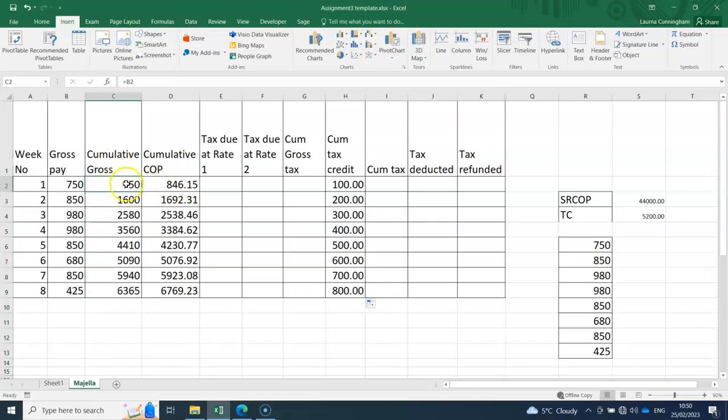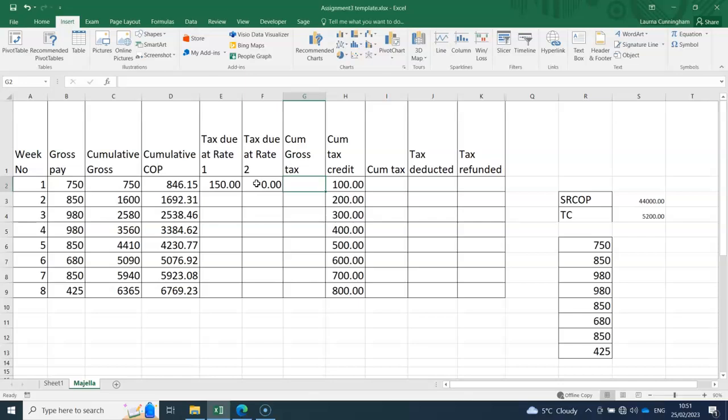So, and remember I said to you that this is like the generation game, okay? So are her wages higher or lower than her cutoff point? In this case, her wages are lower than her cutoff point. So we will be saying her wages multiplied by 20%. Okay. She has nothing at the higher rate of tax, so her gross tax this week is going to be €150. So nothing at the higher rate.